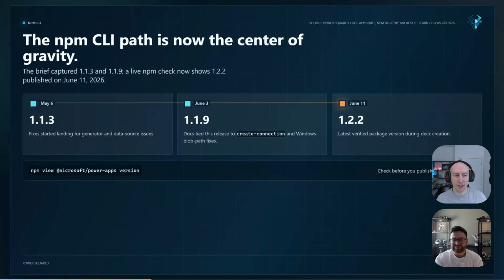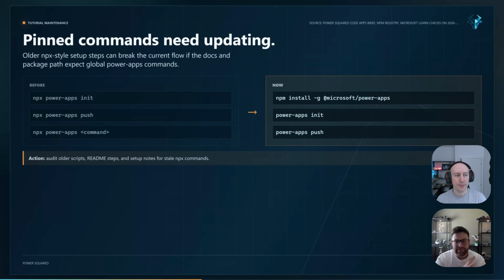Fantastic. Yeah. So this means that you can just work in VS Code or wherever you feel happiest and not have to leave it. But it also means that if you are automating this kind of thing, you can actually automate it now. Whereas before you had to go off and create the connection or figure out another way to automate it. This just makes life easier. I love this. The less click ops for me, the better. And I'm sorry, Microsoft, I don't like the interface in Power Platform. It's all over the place. So give me more CLI tooling and I'm very happy.